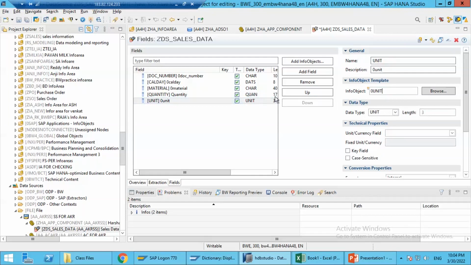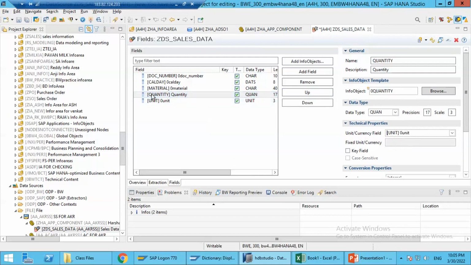Okay, it's unit. When you come back to quantity, always remember the 0QUANTITY info object is always bound with its corresponding unit. So here you need to specify which column from your table is related to the unit field. So unit, this you need to mention, or else you will get an error message.